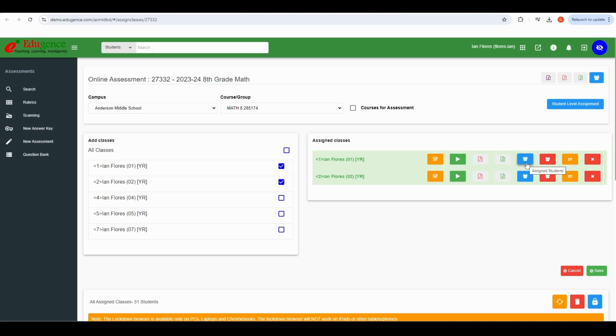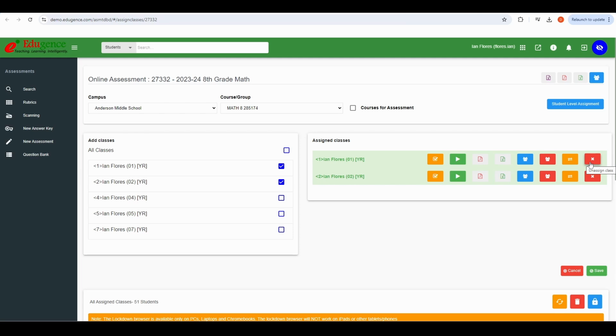The blue icon is to view students who are in the class that have been assigned to this test. The next is to view the students in the class who have not been assigned to take the test. This might be due to the fact that the student was not in the class at the time of assignment to the test. The next icon is to switch assignments, and we'll discuss that at a later date. This last icon is to delete an assignment.